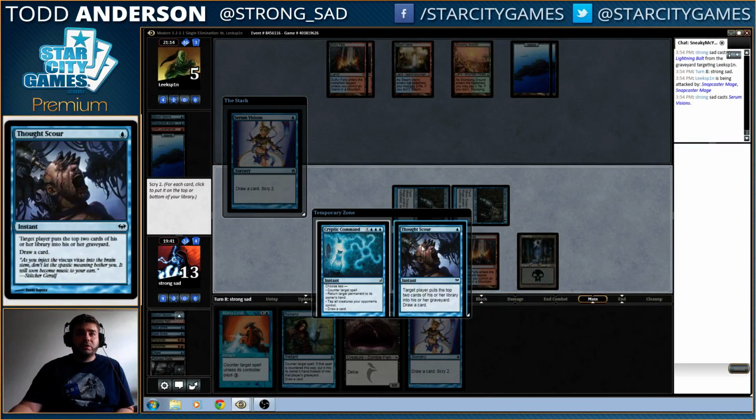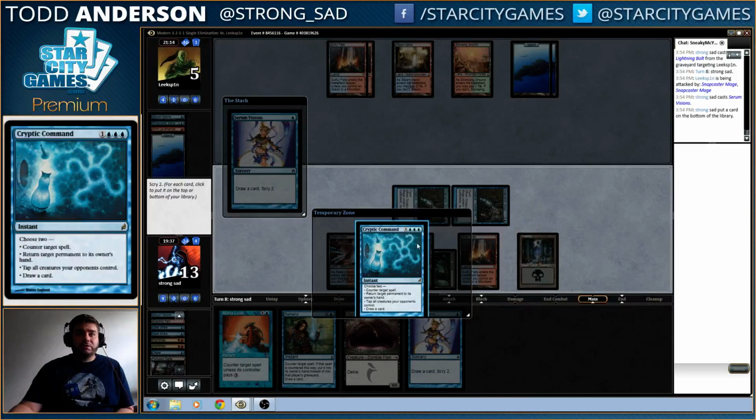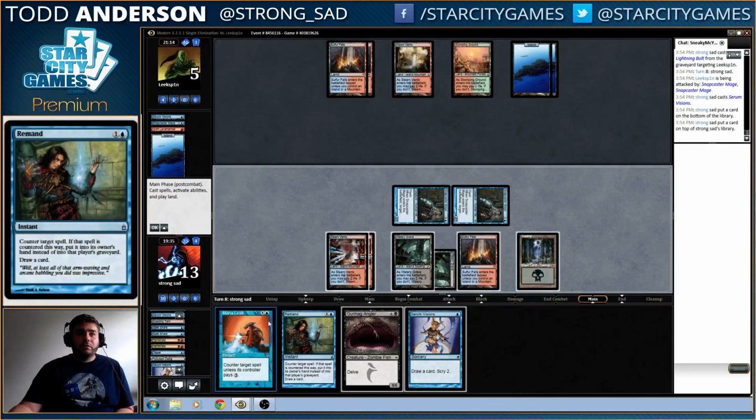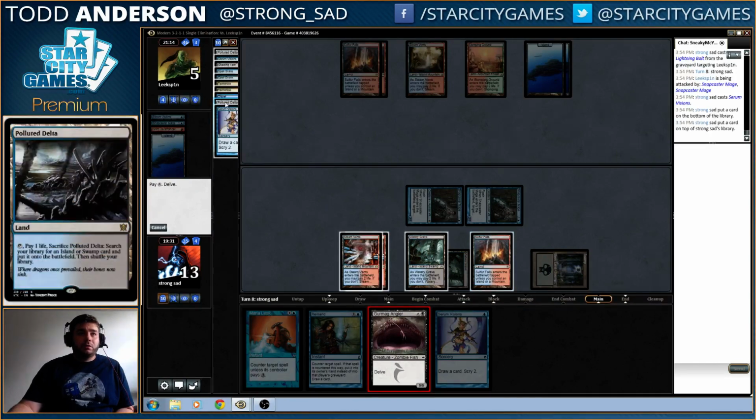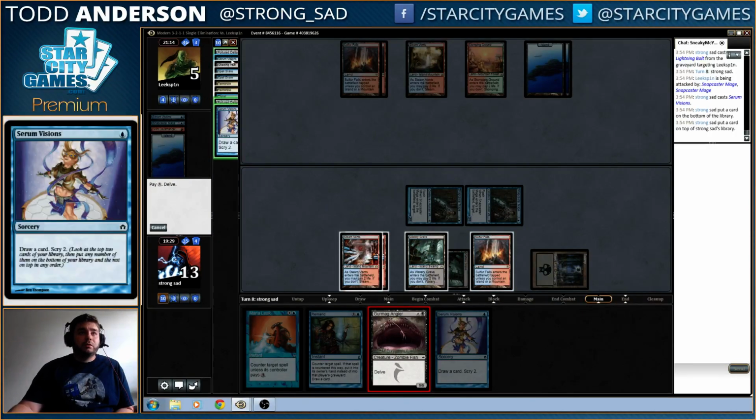Alright, Cryptic Command on top. I think I'm going to bottom this Thought Scour. I'm going to play Angler and hold up 2 counter spells and hope that that's good enough. 1, 2, 3, 4.